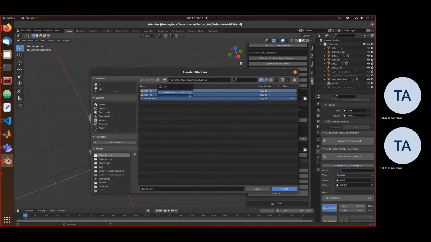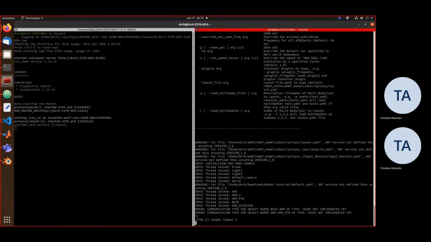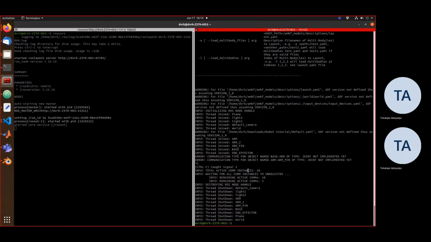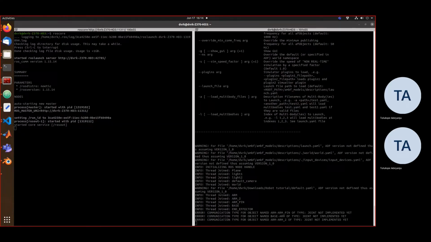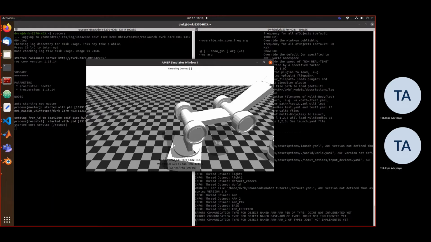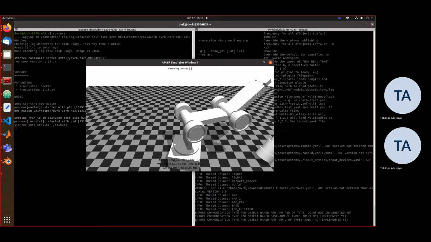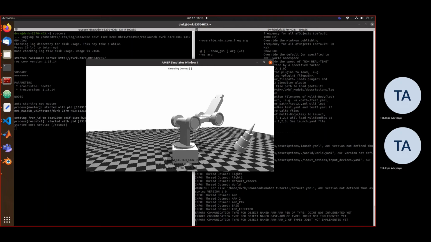Just close, delete this previous mesh. Let's close the instance of AMBF and open our updated robot. And we get this. So this is looking good. As you can see, the inertia of this mesh is torquing the base of the robot.